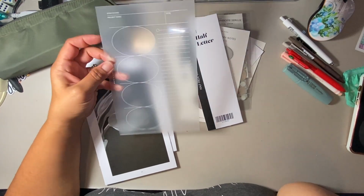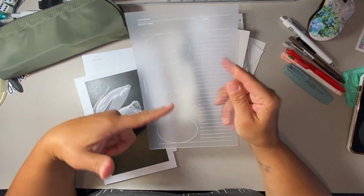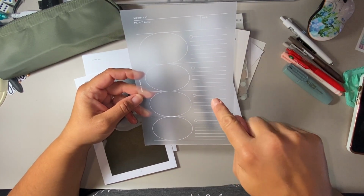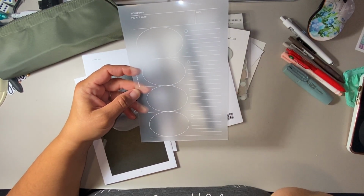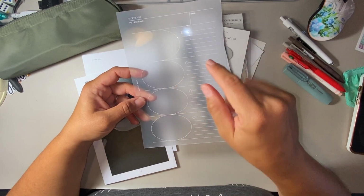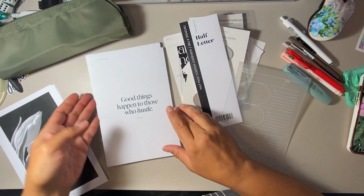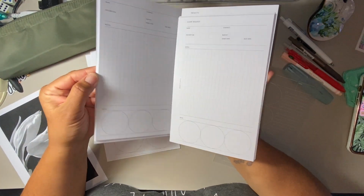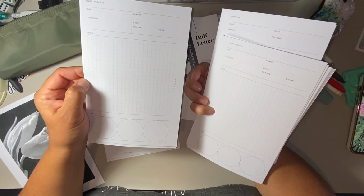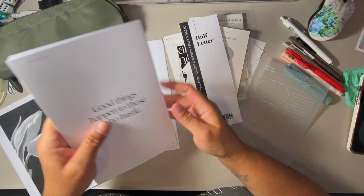I guess I'm a little disappointed in what there is to offer this time, but if you guys have any suggestions on how you would use this dashboard, for instance, I do like the dashboard. I will put this in my project section, I think, because it's kind of a cool idea. I have an overview dashboard that's like this, but I put it at the front of my planner for sticky notes, but I might put this in my project area for my business. If you guys have any idea how you would use this, let me know, because I don't know what I would do unless I just used it for my YouTube videos. But again, I don't really write out scripts, so we'll have to see.